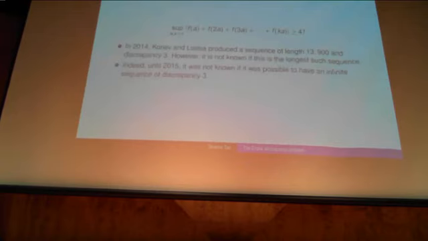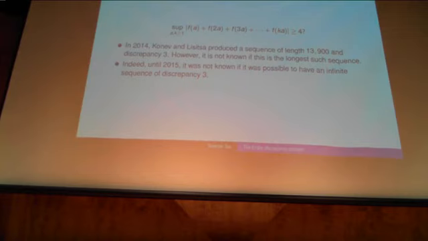Okay. So now we go to 4. We now know that if you go long enough, after 1,161 steps, the discrepancy must be at least 3. When does the discrepancy hit 4? Does it ever hit 4? The same scientists, Konev and Lisitsa, were able to construct a fairly long sequence. They found a sequence of length 13,900. I'm not going to show it to you here. But there's a very, very long sequence where the discrepancy always stays at 3. It never goes to 4. But they didn't know if that was the longest one. That was just the longest one they could find.